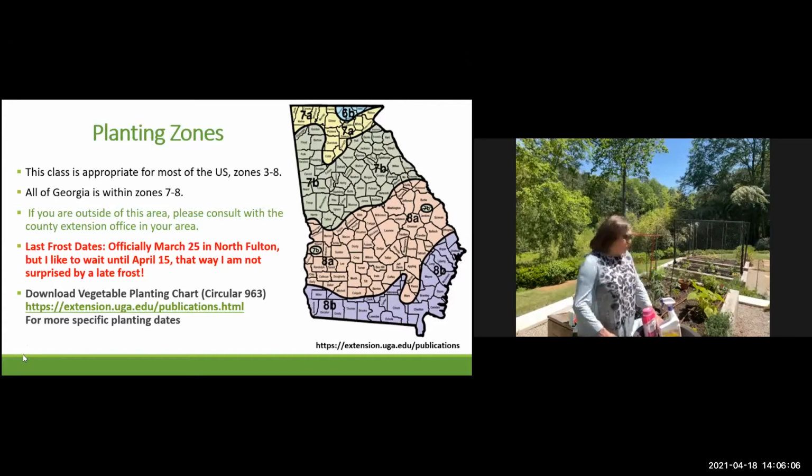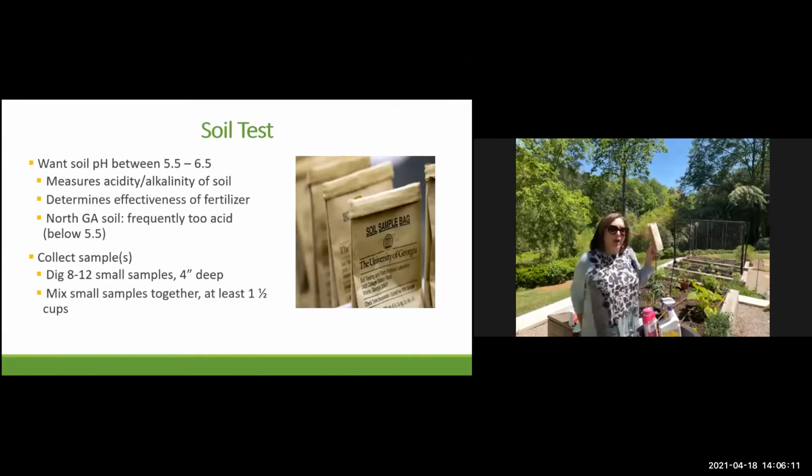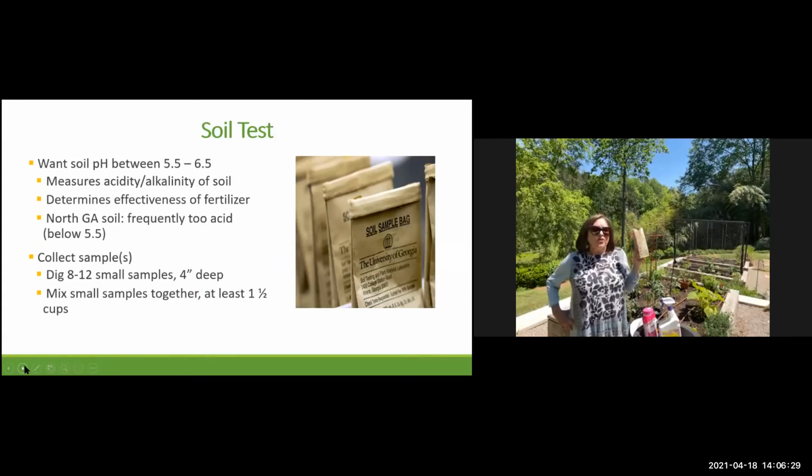Next, we need to do a soil test. This bag that I'm holding is a soil test bag. It measures the alkalinity or the acidity of your soil. Soil should be between 5.5 and 5.6. Soil tests determine the effectiveness of fertilizer. North Georgia soils tend to be very acidic.